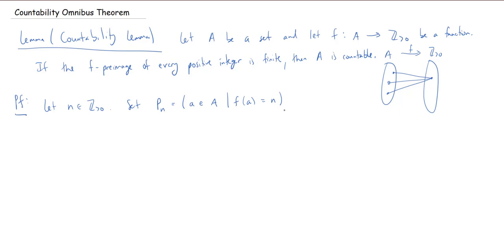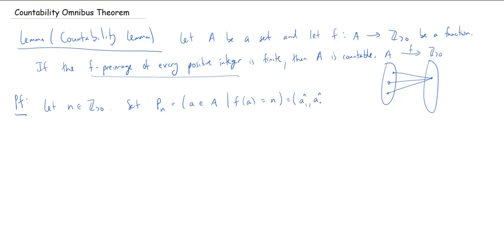Now that's not an inherently ordered list, because I take this collection of a's which map to n, but what we could do is just assign them some order. It's some finite list, because we're assuming the f preimage of every positive integer, like n, is finite, and that's all P sub n is. This is the f preimage, but given some sort of ordering. So I could even write it down with symbols. Since I'm in the nth position, I'll use an n superscript, and then there's the first one after I order it. Again, there's no rhyme or reason to the ordering. You just pick an order and stick to it.